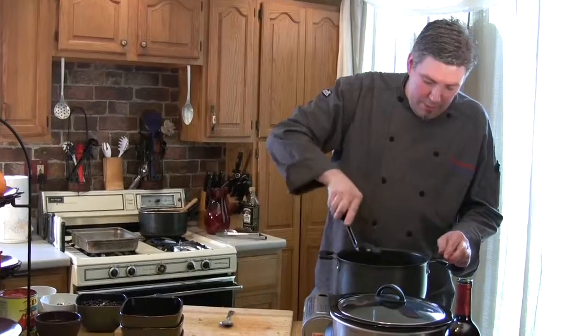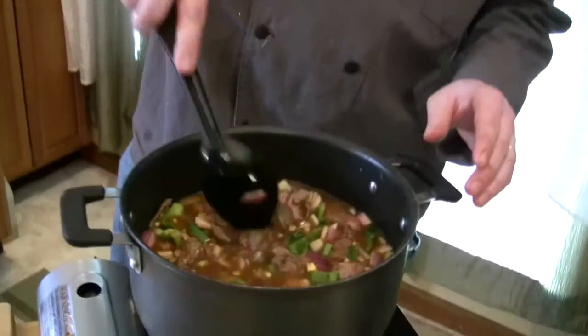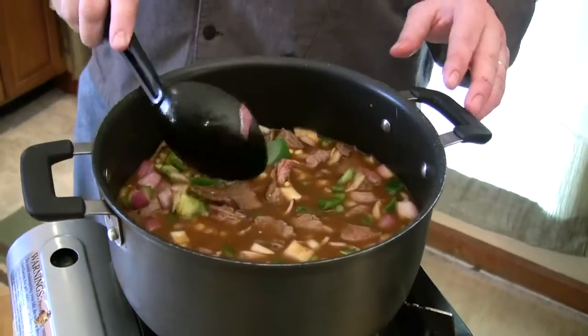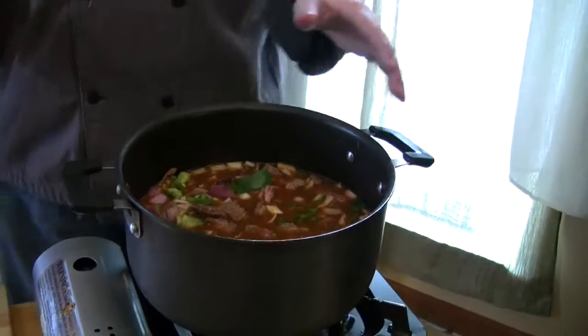And that changes everything. Now what we'll do is bring this back up and let those vegetables get really soft in there, and it's almost like a soup right now. A lot of people don't know that step to put stock in there. Some people think it's done with just tomato.